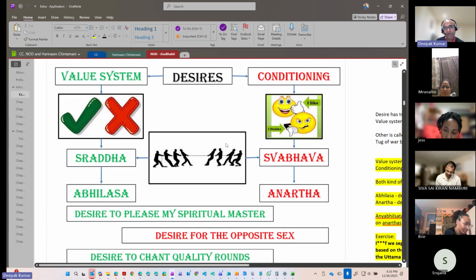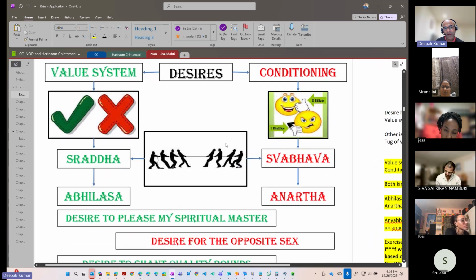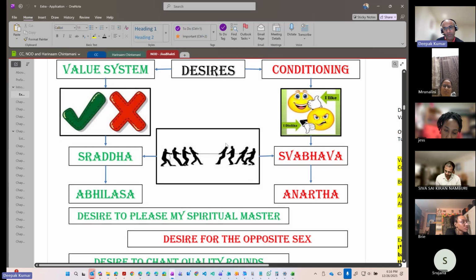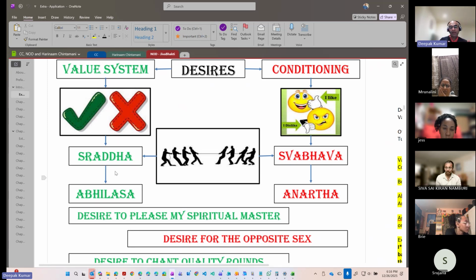Now, this is where this wonderful analysis is done. Okay, so this value system leads to Shraddha. You'll see there's a parallel being drawn. I'm on a value track, so there's Shraddha. I should be doing this. Four regulative principles I have to follow. Krishna is the Supreme Personality of Godhead. That's my value system. Whatever I do, I should do for Krishna. Swabhava: I need time for myself also. Classes are happening, it's okay, but I need time for me. That is swabhava.